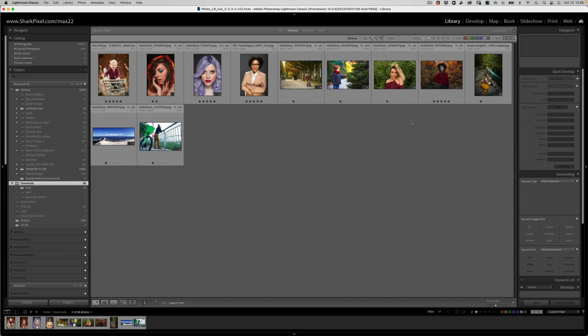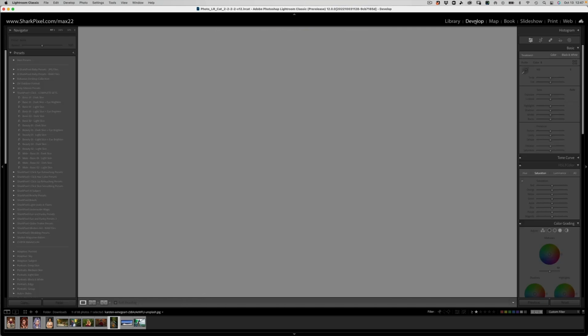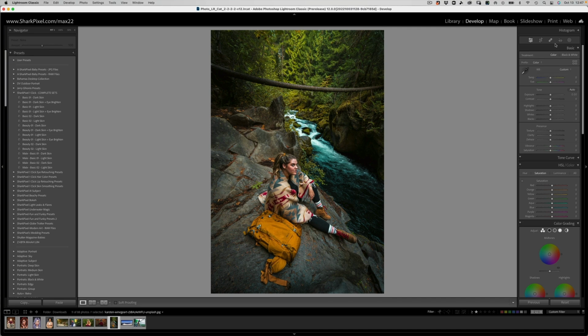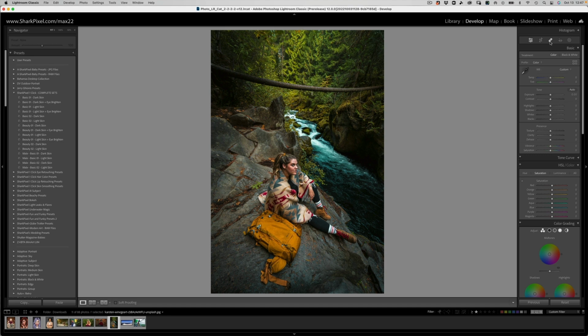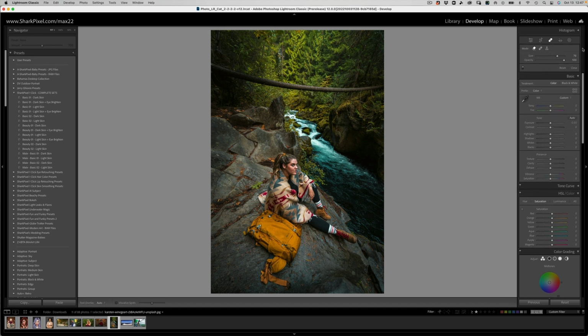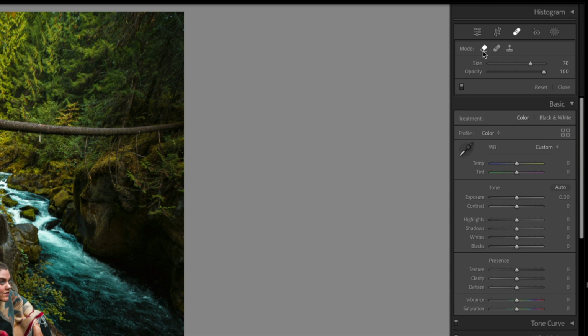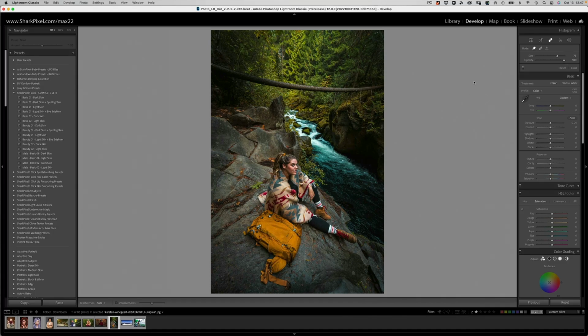All right, so my first thing that I wanna talk to you about is a very cool advancement in the spot removal tool in Lightroom Classic. So if we go ahead and we click on our Band-Aid icon right up here in our tools menu, you'll see that we have a newbie that has arrived. This is our content aware remove tool. Now we still have the clone stamp and we still have the healing brush option, but we have a new one. So let's go ahead and see how this works.